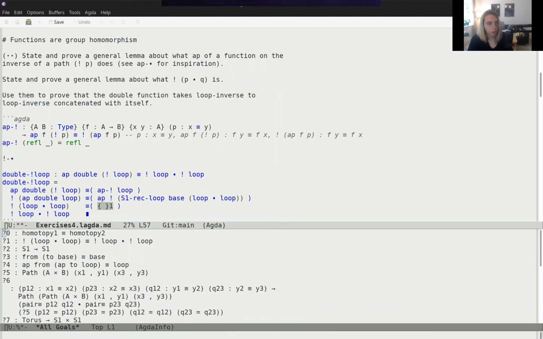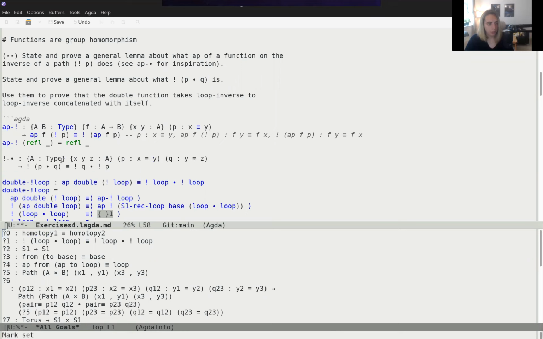And then let's do the other one, which says what happens if you take the inverse of two concatenated paths. And now I'm just going to paste the type here.